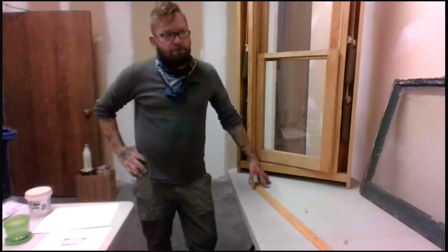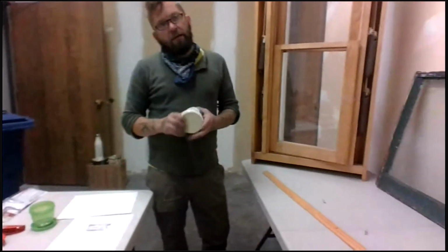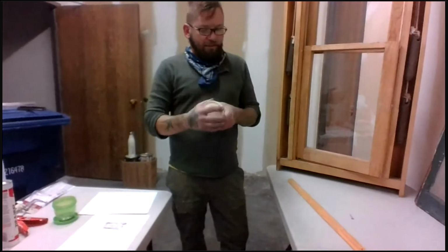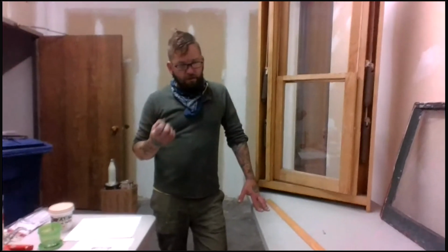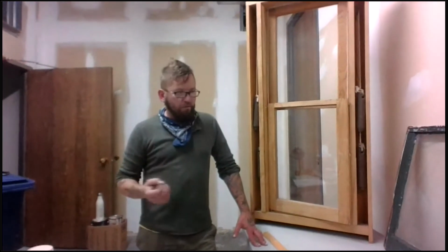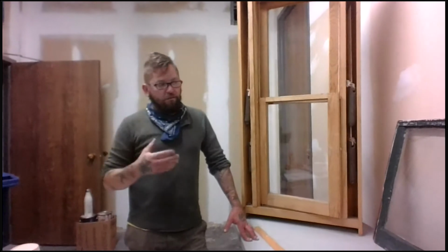Now, Matt, if we have a rotted corner or maybe just something that water had been getting into, is wood hardener a good option? A wood hardener? So the liquid wood hardener? I mean, you could use that, because it's waterproof. Anything that's latex, even like this wood patch, or an exterior grade putty. The stuff they make nowadays sets so quickly and it's so strong and it's waterproof and paintable or sandable or stainable, that filling any of those corners or cracks that could potentially let water find a way in is a good way to maintain and keep your wooden windows living for as long as they possibly can.